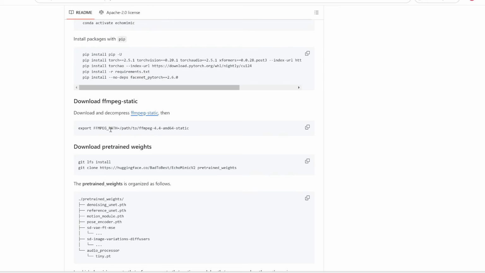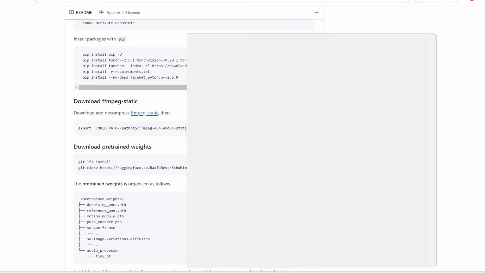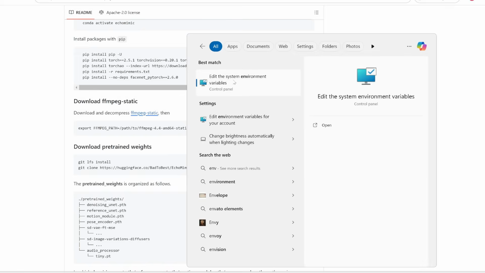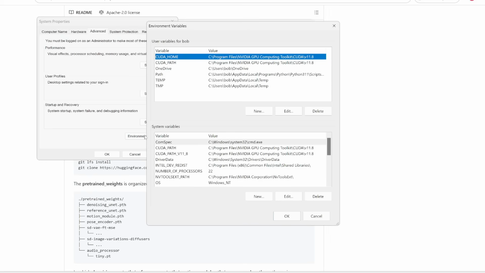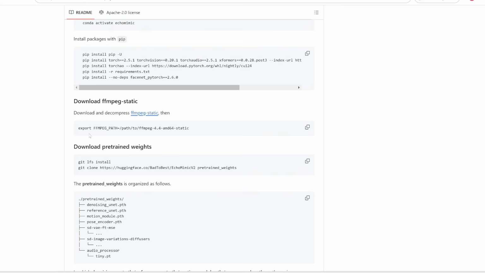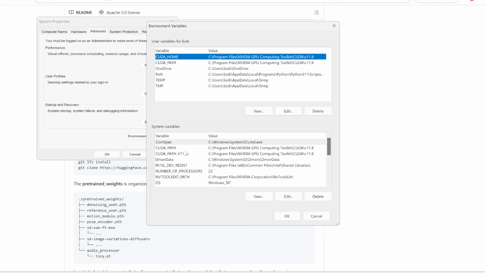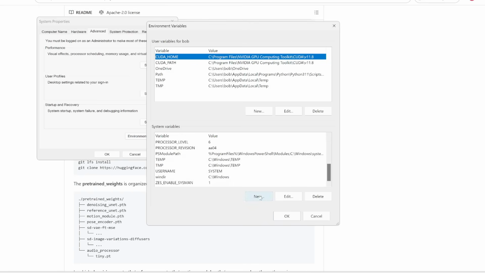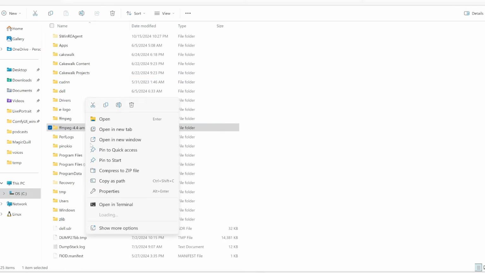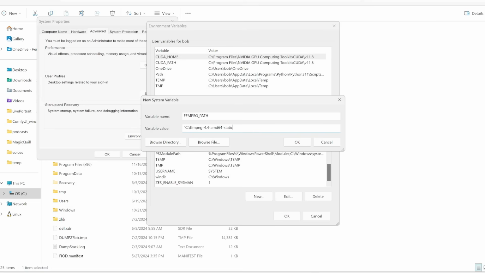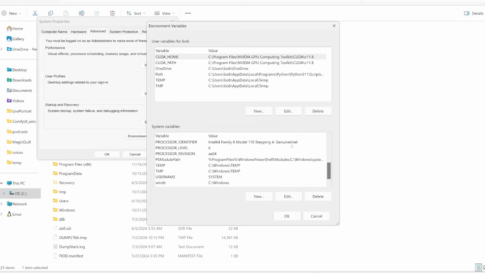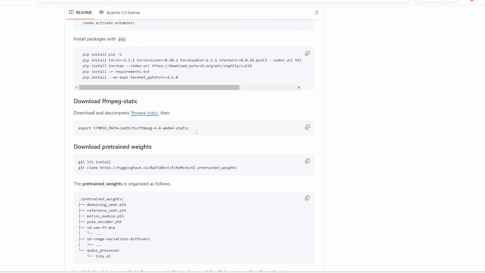Now, the next step is we actually need to specify the path of our FFmpeg folder. So to do that, at least in Windows, we need to search for edit the system environment variables. So let's click into this, and then I will click on environment variables. And then you can either specify a variable for the current user or specify a system variable so that this FFmpeg path is applicable to all users on your system. So I'm going to go with system. Let's click new. And then for the variable name, I'm going to type in ffmpeg_path. And then for the variable value, I'm going to right click on this folder and then click copy as path. And then paste it in here without the quotation marks. So let's press OK, and then OK again, and OK again. So now this step is complete.